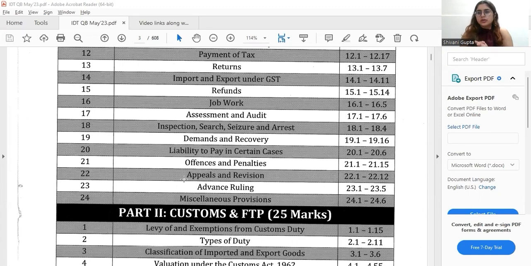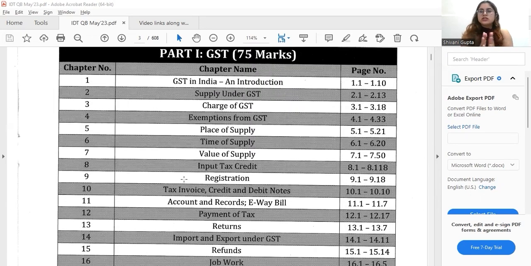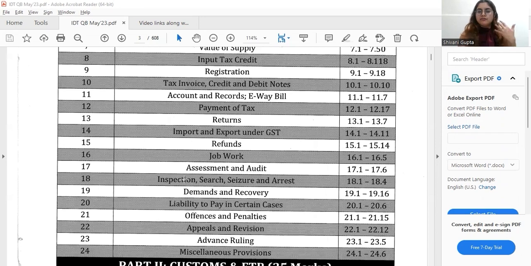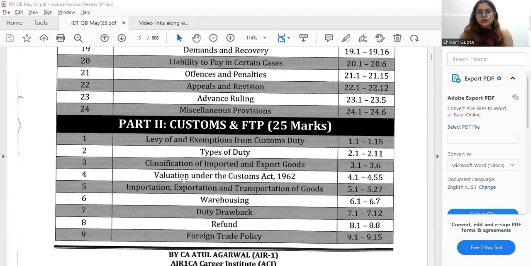It will be easy for you, as you already know the basic concepts because they were the same in Inter also. If you are an Inter student of the new syllabus, when GST was introduced, the basic concepts will be the same for you, just at a higher level than CA Inter. And apart from that, you can easily do everything.